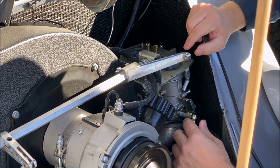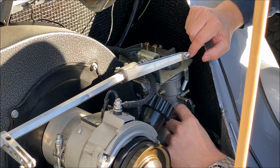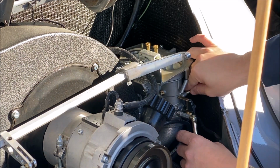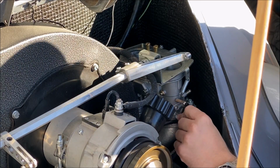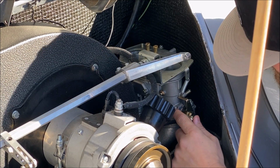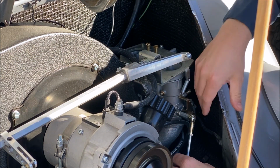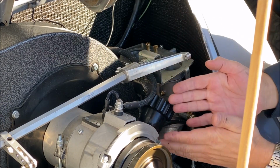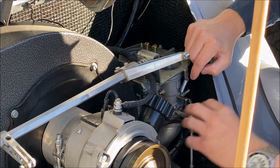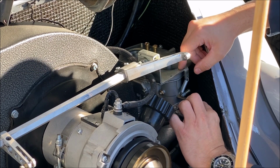Here's another issue that I didn't actually notice before, but it is crazy how much that throttle arm is actually loose now. I guess the more surprising part is that nut was able to back off even with that little lock washer or lock flap. The washer folds over the nut, and it looks like that had actually bent itself out enough to loosen that up. So that's something else I'm going to have to address.